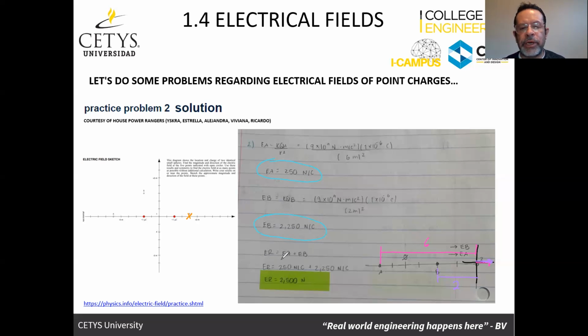Now, both of the electrical fields are pointing to the right, so that means that we are going to add them. I remember Estrella asking, how do I know if I'm going to add them or subtract them? Well, simply, we're going to look at where they're pointing, remembering that in the Cartesian plane, on the horizontal axis the right part is positive and the left part is negative. On the vertical axis, the upper part is positive and the lower part is negative. And so the XY components are going to be added or subtracted depending on where they're facing. Both of these are facing to the right. That means they would be added, and so the result is 2,500.